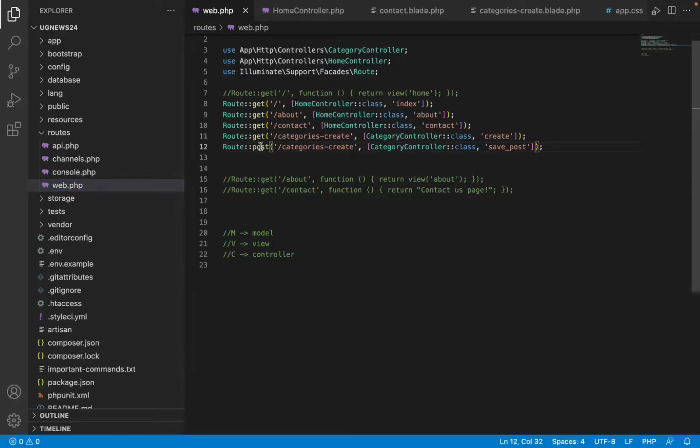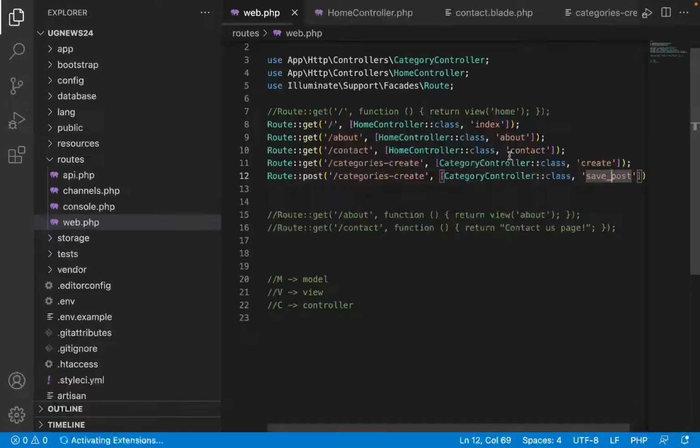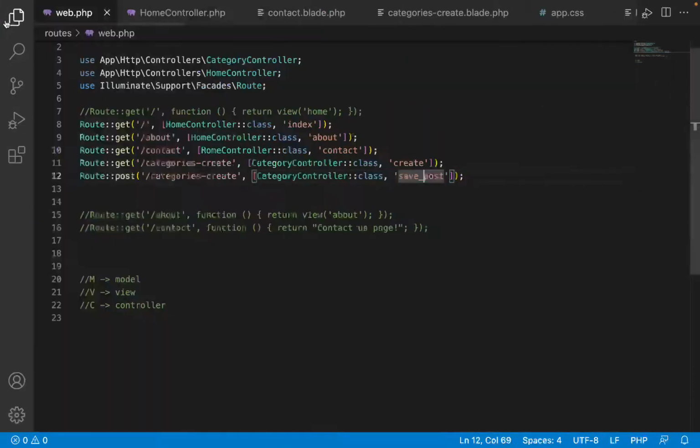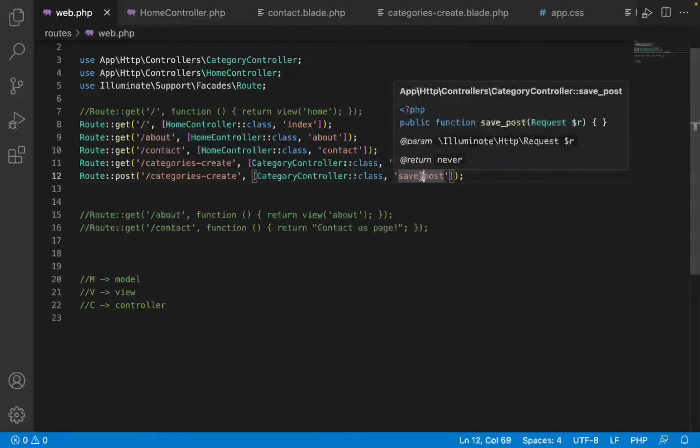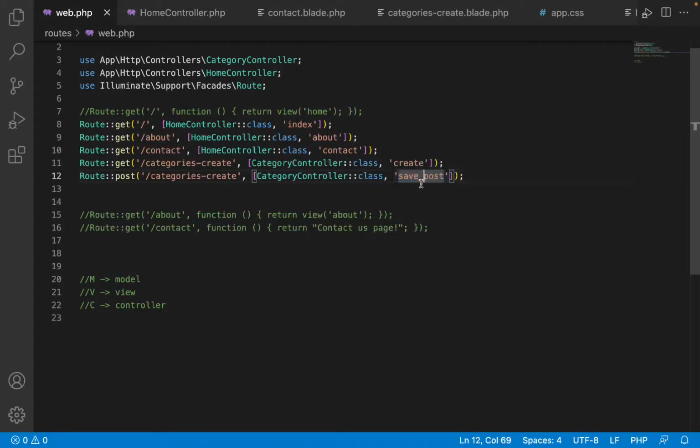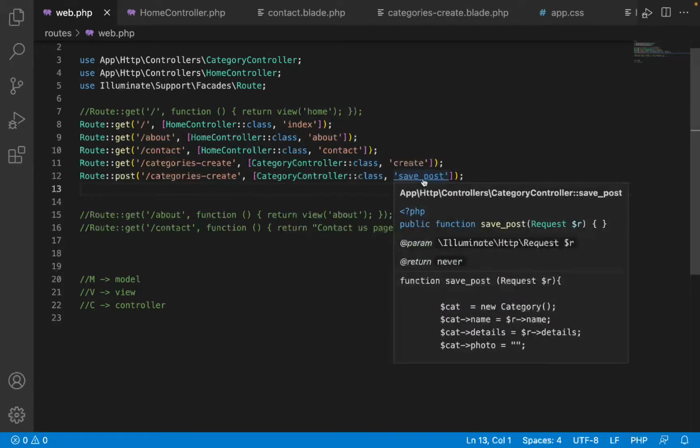There you can see where we are handling the post that will be submitted at this endpoint of category create. I have here a method called savePost. That method savePost is the one that handles the logic of saving the category.